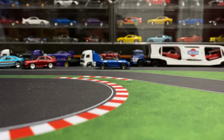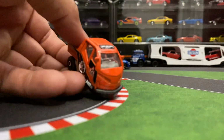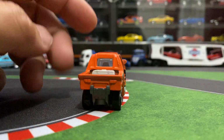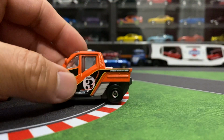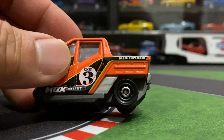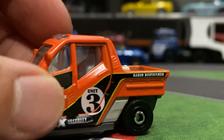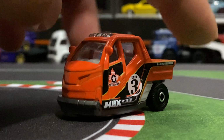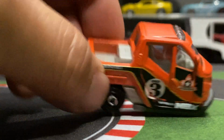Let's open up this 5-pack. This is a Matchbox City, by the way. City Adventures 2. We'll get the two weird castings out of the way. We'll start with this guy. This is the Meter Maid or something like that. I guess this would be a city worker kind of thing. Radio Dispatch. Unit 3. Matchbox Security. Yeah, cool, huh? Whatever. It's interesting.